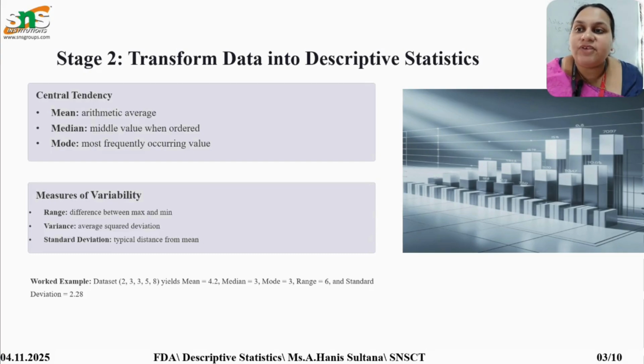Next, data can be transformed into measures of variability. So variability means we use the range, variance, and standard deviation. Range means where I can create a particular range. Say, for example, a student may have scored above 300. The minimum mark is 50, right? So a student has to score 50 marks in each subject to pass, to get at least the pass mark. So that is 300 out of 600, the minimum marks the student has to score.